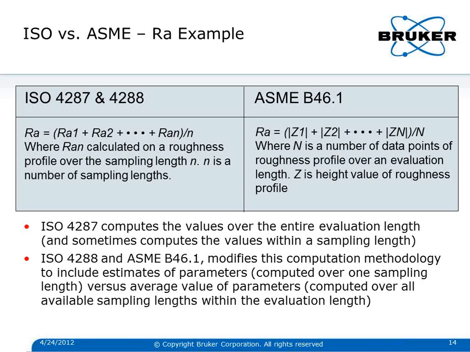Again, it's just the individual company or organization that needs to determine which is most appropriate for their particular application and for their customers. So again, you need to really determine what works best for your organization and stick with that, and try to understand the differences between the ISO and the ASME standards.